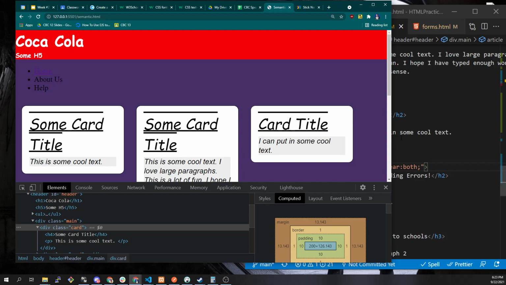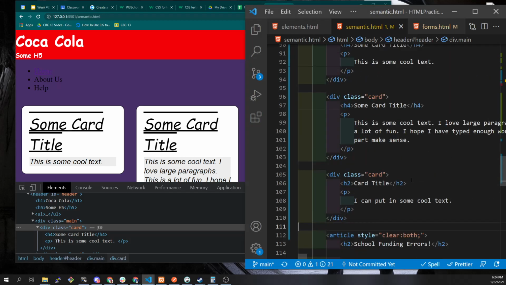So we'll learn about floating and how to position these elements a little bit later, but this only happened because we set a width of a thing that was supposed to take up full width, and then we're doing something to position it next to other things. We were talking about doing tables before, way back in the dark ages, where we'd set up a big table and we'd say, all the cells in the far left are our navigation elements, all the cells at the top are our heading elements, and then everything in the middle is our content. Well, now we do things with divs and other types of HTML block level elements, and we're going to position them around the page just using CSS rules and CSS properties.